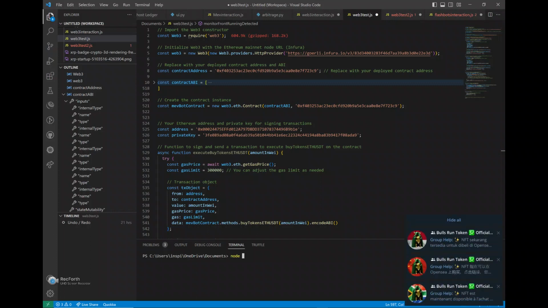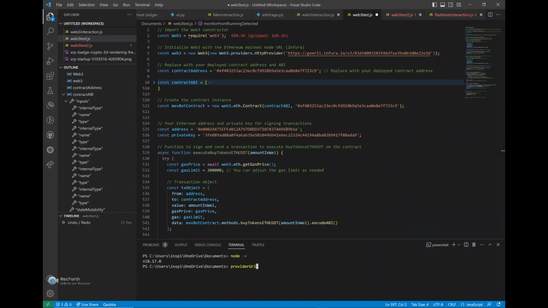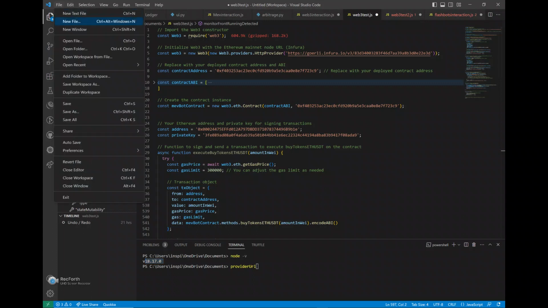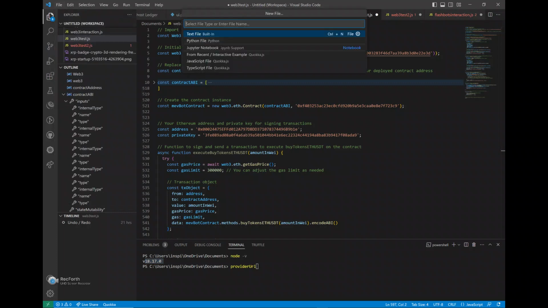And remember, one of the most important things you will need is Node to start. I'll show you guys how to download all this later on. Node is to control the bot, to call functions in the terminal. You will need the latest version, I believe version 19. So I'll show you guys how to do that later. The most important thing is, once you download Visual Studio, then you can easily create a new file.